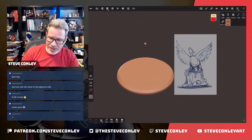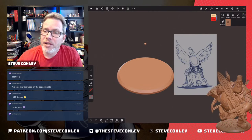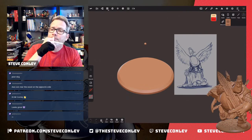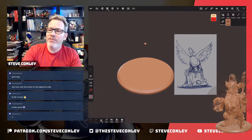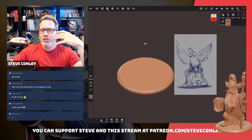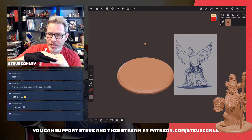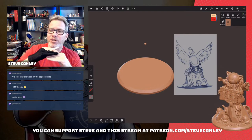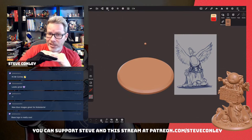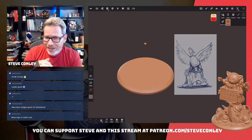So I'm starting with that same basic idea. All the figures I've done, I'll bring our little guys back here. All those figures I've done in that corner have been created on that kind of size base. And you can see even in that one where Quimp is just spilling out the sides. Quimp, when you see that figure come up again in the lower corner, the cobblestone pattern that I put on the ground was very subtle. I've increased it a little bit more, so hopefully it's got a little more.